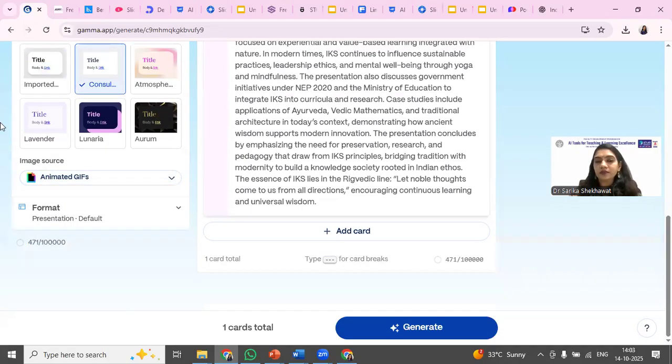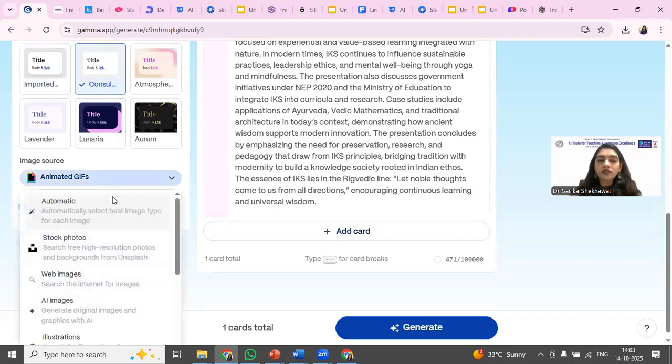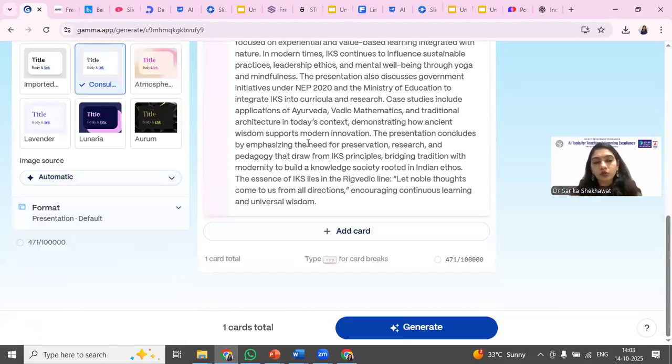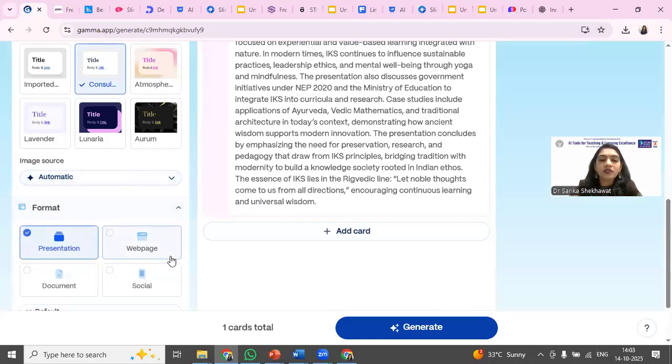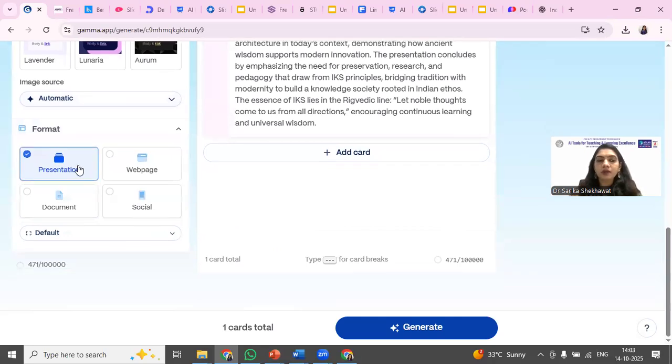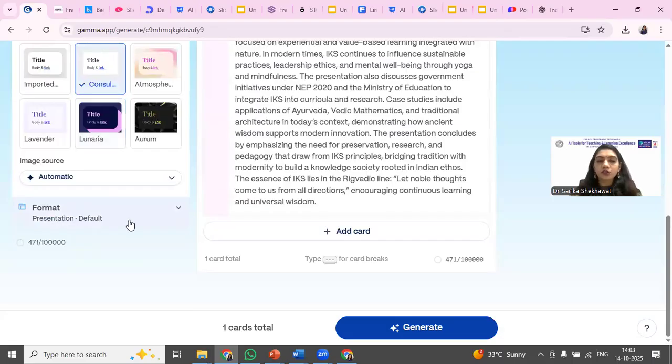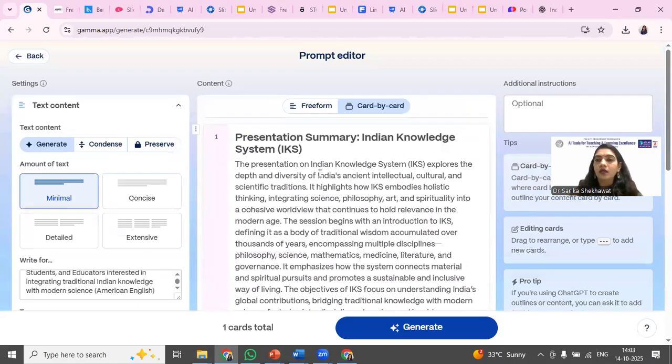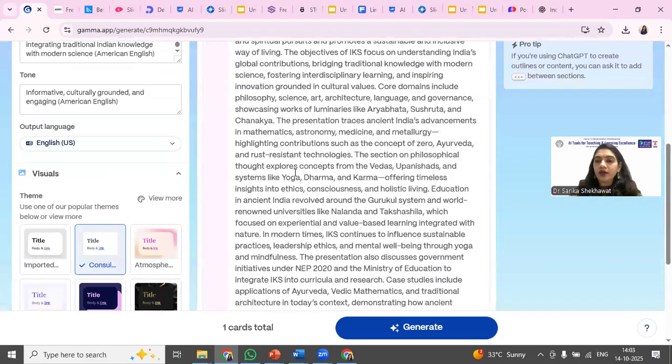So anything you can select. Based on your choice from the image source, the image will be generated. Right now I would like to see what kind of automatic images are getting generated, so I'm using this automated one. The format, again, is presentation, because I'm creating a presentation, so I'm keeping the default one.